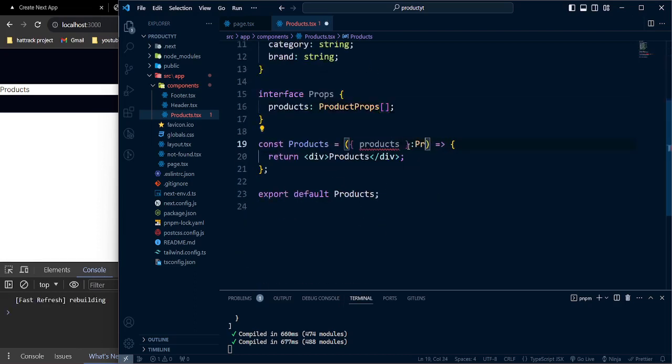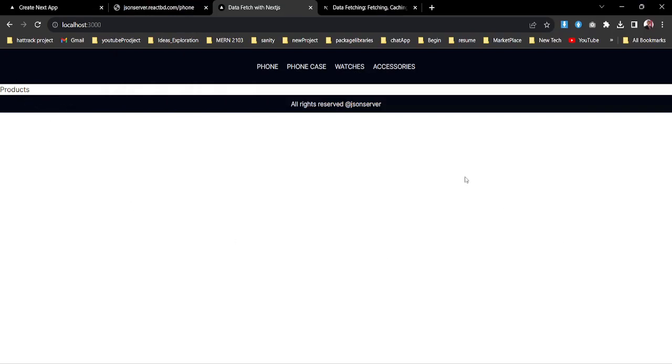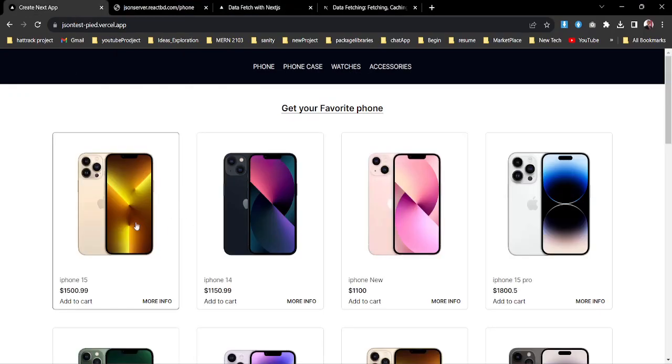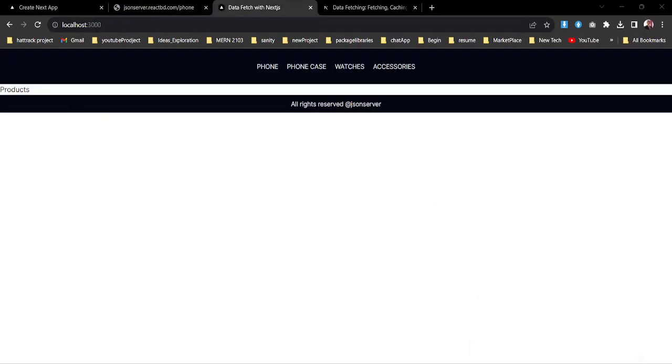So if we pass that as the props, I believe the error is gone. So now we need to define that array value where we can actually show the products and other properties. That's the place where we are mapping through the items, and we're going to generate this one similarly. Okay, let's do it then.